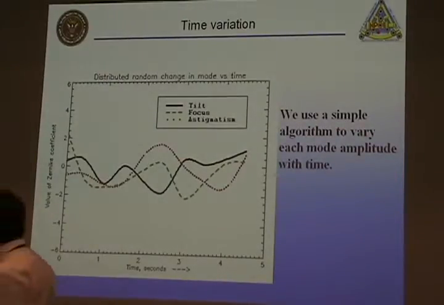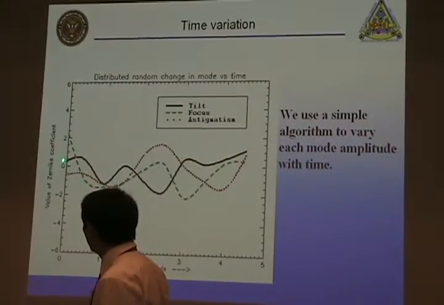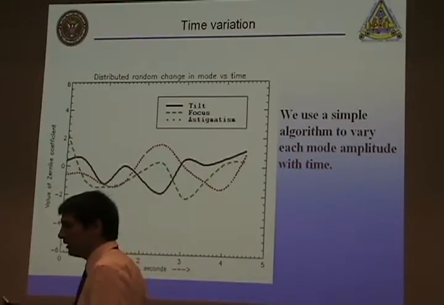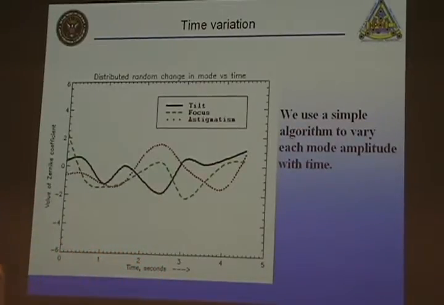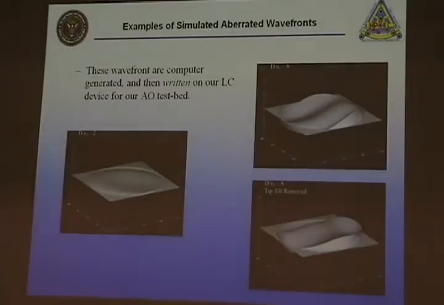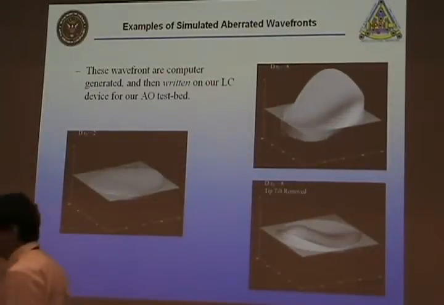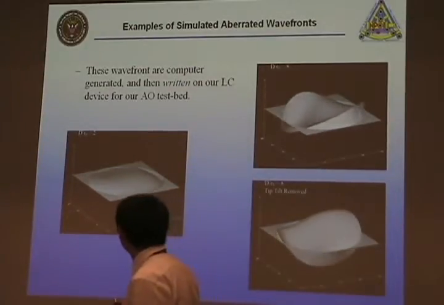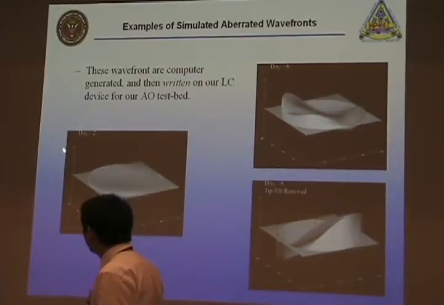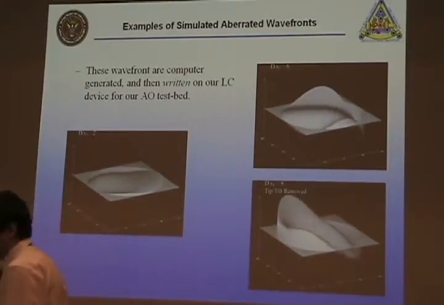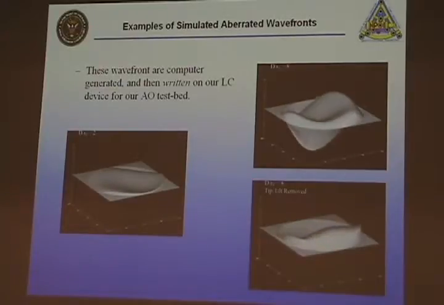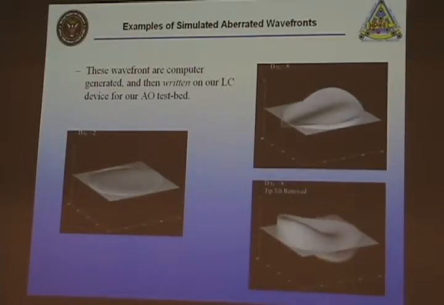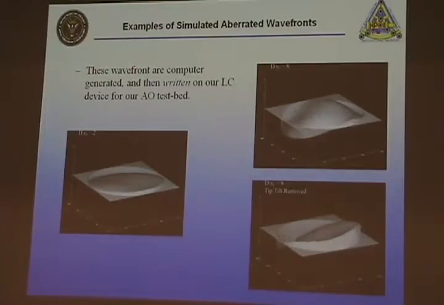And when you generate the atmosphere, it does it with the Zernikes. This is the way the coefficients are being changed over time, so we can simulate the atmosphere and the wind propagating. And this is just showing some simulations of what is being sent to the LC device for different diameters. We can simulate different telescopes that would be inputting into our system, with different diameters and different atmospheric characteristics.